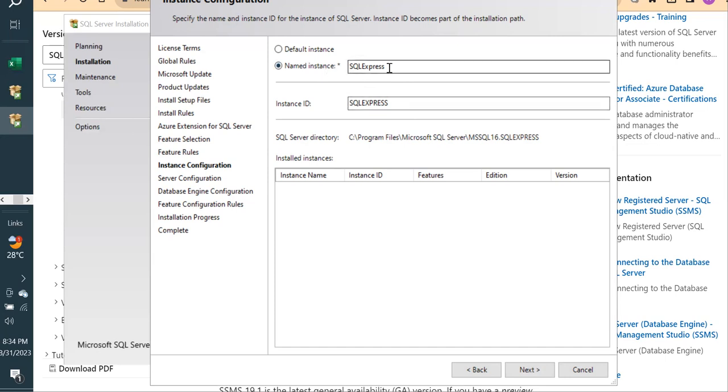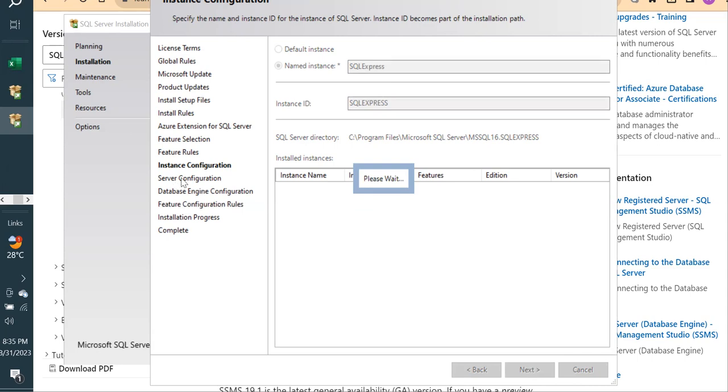This is the instance name, and this is what you are going to call in the connection string. You can name it, but later on, all your references to this will be used in the front. This is the key instance name. So let's click next here. Instance configuration. Then that's next.